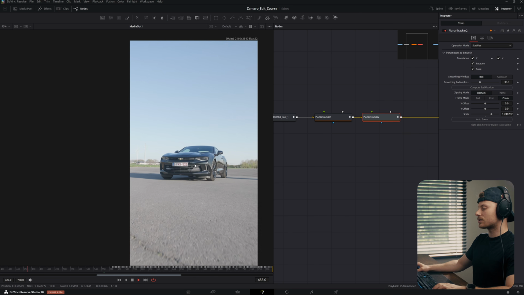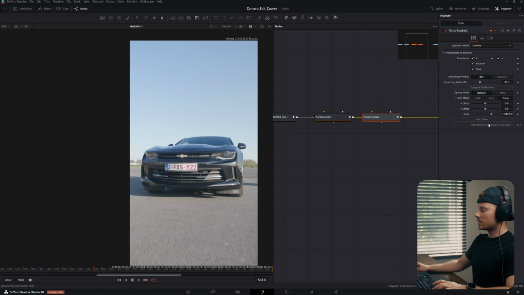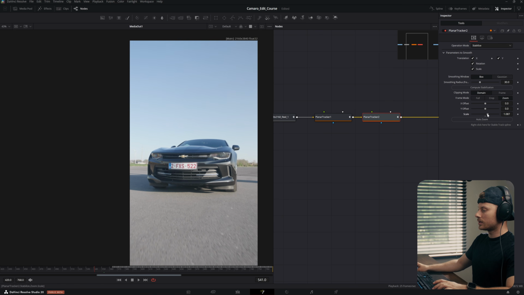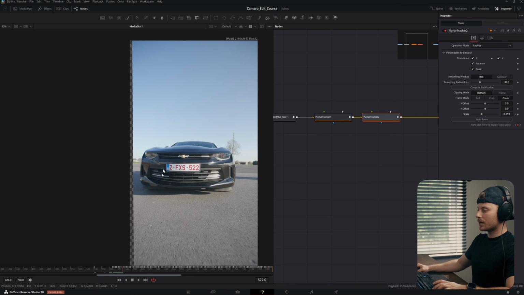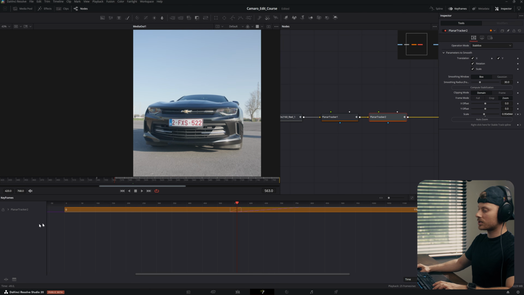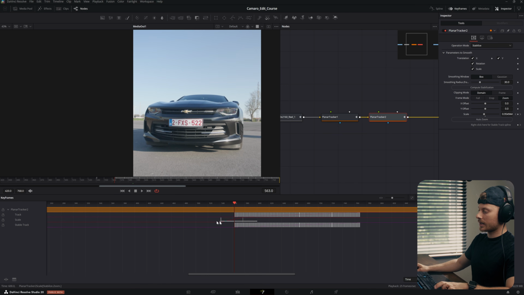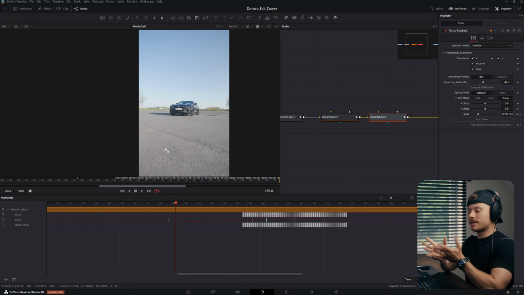I think at the beginning it's too cropped. I don't want to lose all that detail, so we can actually change our zoom and keyframe it, and then go forward in time. And once you see the border, let's scale it up again. And we can actually go to keyframes and hit S to smooth out those keyframes. And that for me is the best method to stabilize your footage in Fusion. It's really powerful and you can use it for any type of shot.